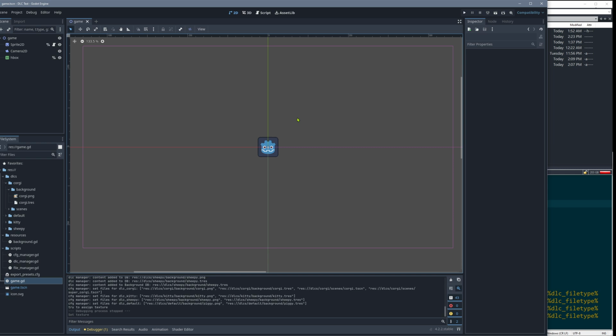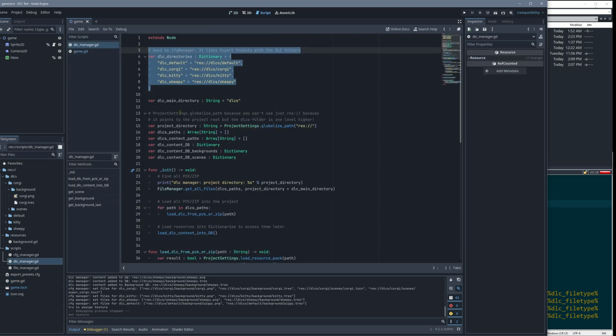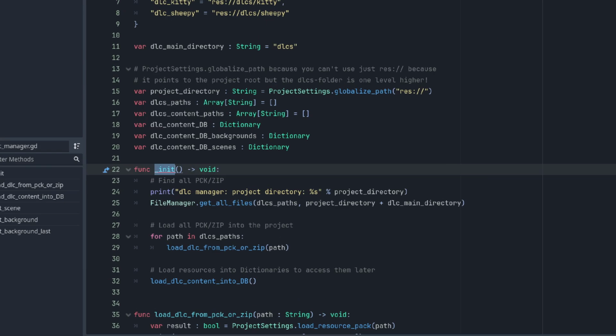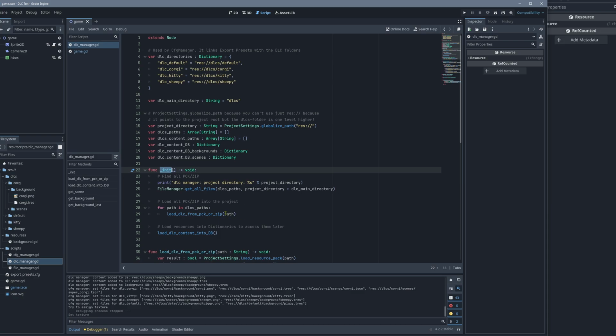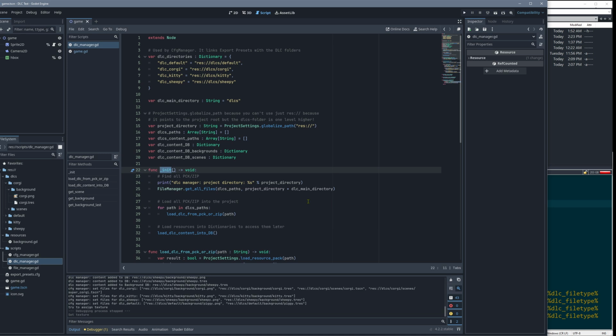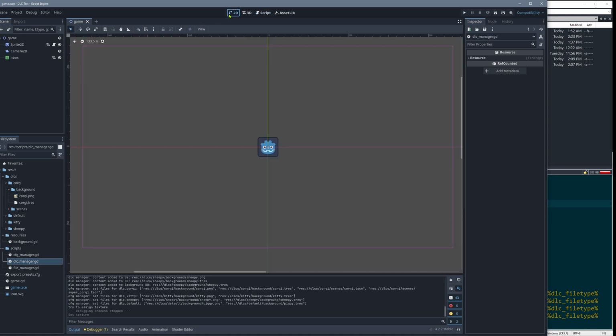We will look at the DLC system later in detail, but if we look at the DLC manager now, what it does here in the init function is it gets all the pack or zip files from a DLC folder. So here it gets all the files in there. In our case, it's four. It's the four DLC files we saw. Then it loads them into the project. And then the data is available. From this moment on, it would not be a problem if your Corgi is assigned, or actually it worked. Yeah, the data is there, and the Corgi was assigned to the sprite, so no problem.